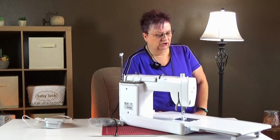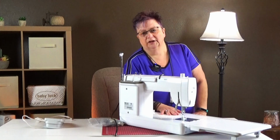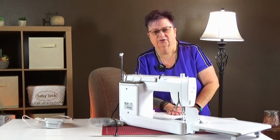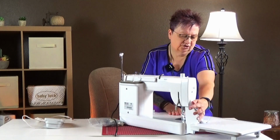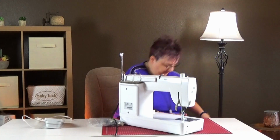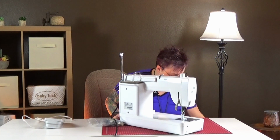This is good to be used when you are doing free motion. You have a little door access to get to your bobbin mechanism when you're changing your bobbin. We'll take it off for now just to get it out of the way, a little less mess.